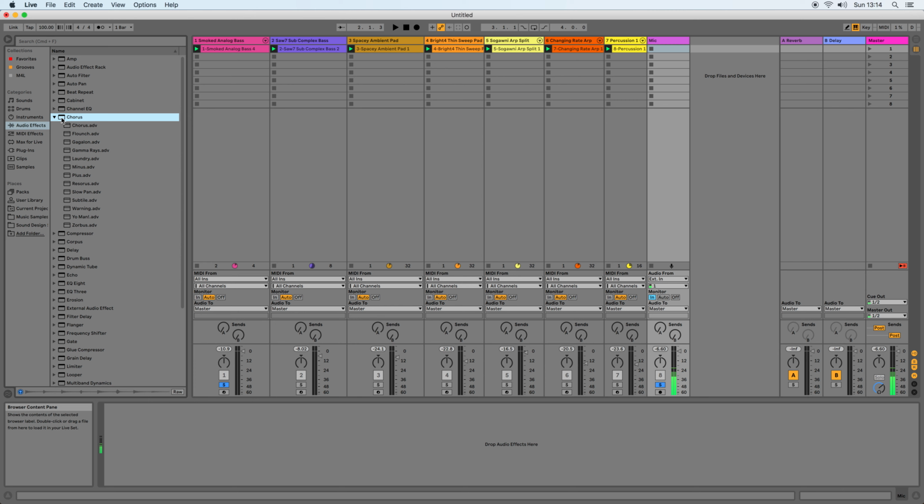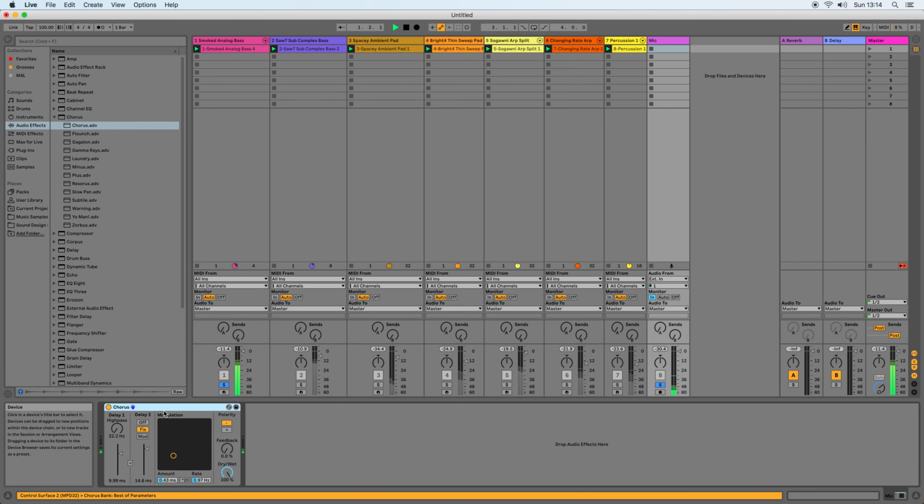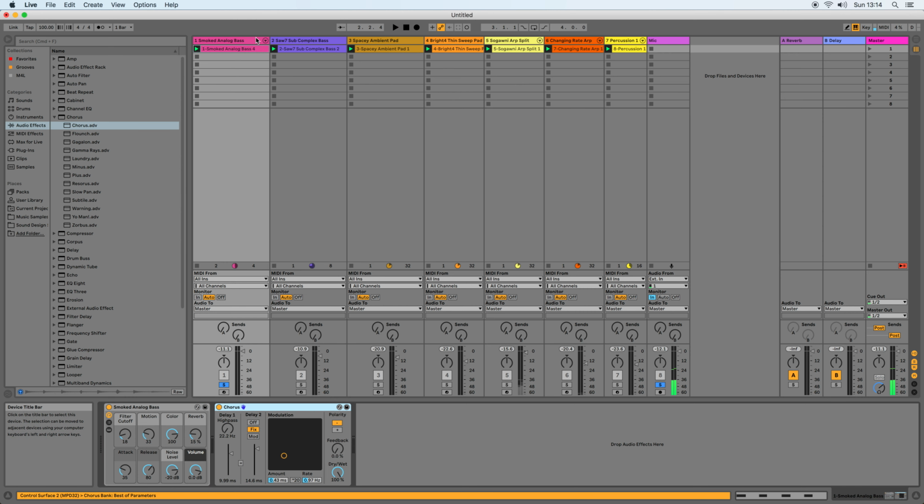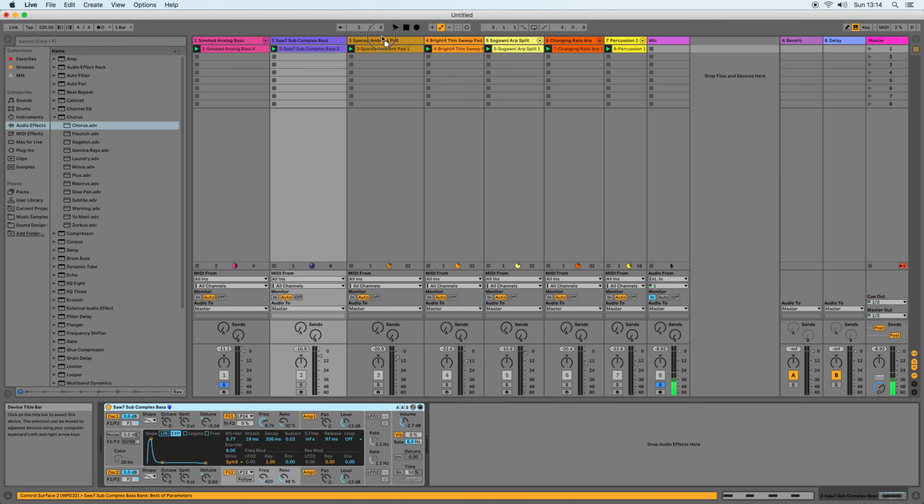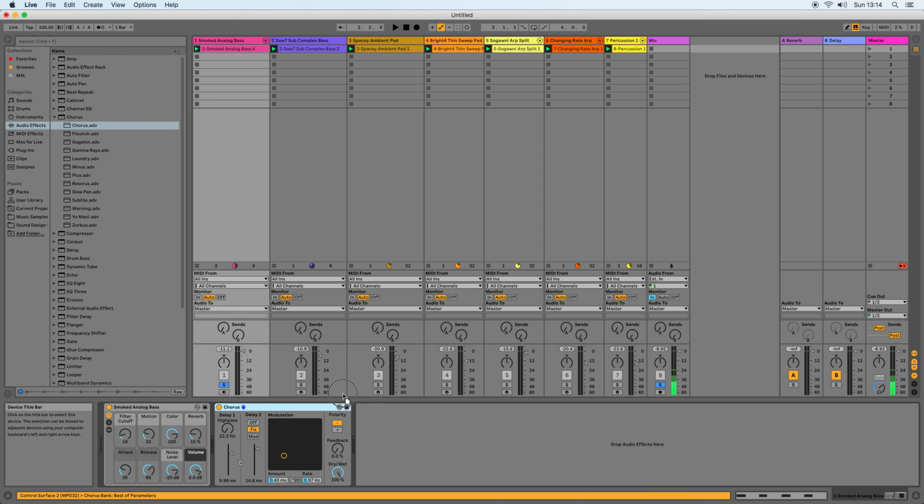So, if you click open chorus, you can see that there are a range of presets here. So let's try and drag one of these presets down. Oh, I'm after putting it on my voice. I want it on the bass. So I can just drag and drop it. It was on this channel, and I can just click it and drag it and put it to whatever channel I want. But I want it on this channel. So let's have a listen.